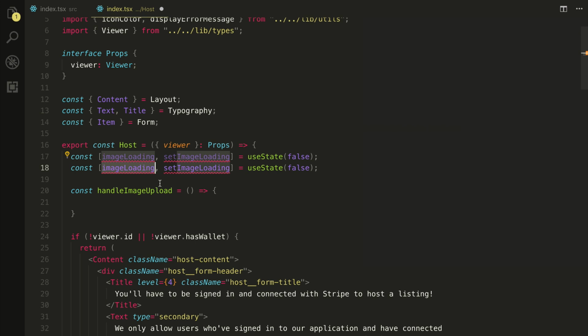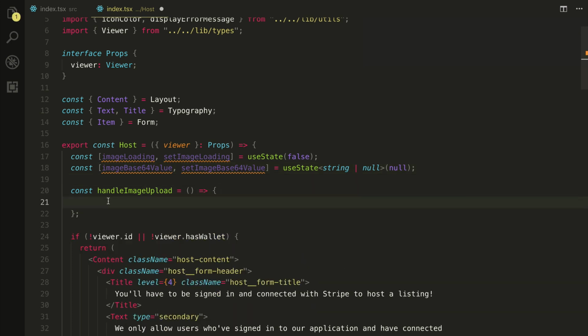We'll also want to be able to track the actual base64 value of the image, so we'll create a state property called imageBase64Value, and the function responsible for updating it, setImageBase64Value. We'll initialize this state value as null, but we'll state the type to either be a string or null, since we'll expect it to be a string when the value is finally available.